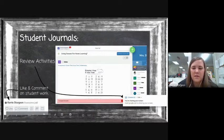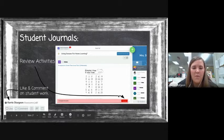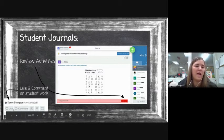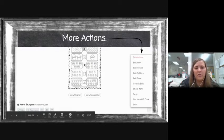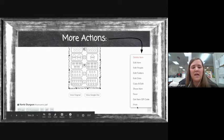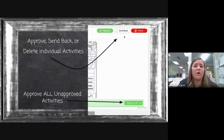For student journals, there is a way to review student responses before they actually go into their journals. That way it doesn't just automatically upload if it's something where you think, oh, I need to send that back, or, oh, I want to tell them they did a great job on that. So you'll review them. There's a way to comment on student work. You can add it to folders and do all kinds of other stuff with it. When you're reviewing it, you can delete it, you can edit the people that can see it, you can print it, comment on it, and then if your student hasn't been doing very quality work, you can send it back.